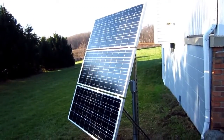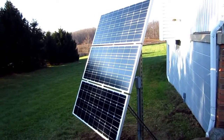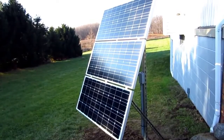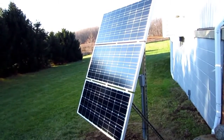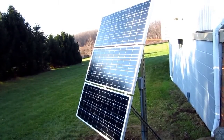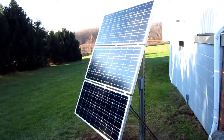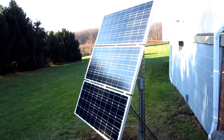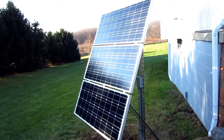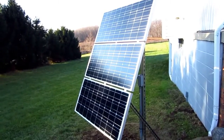Hey, it's late November and I just finished installing this 300 watt off-grid solar system. I'm going to try to get this video done in under 12 minutes, but there's a lot I want to cover because it was hard for me to find. I want to share some design tips, give you insight into the different subsystems, and finish by telling you what this will do for you, how much it costs, and give you a final word of preparation.